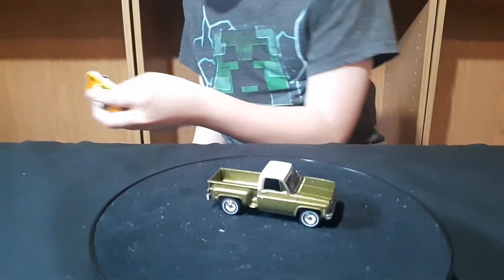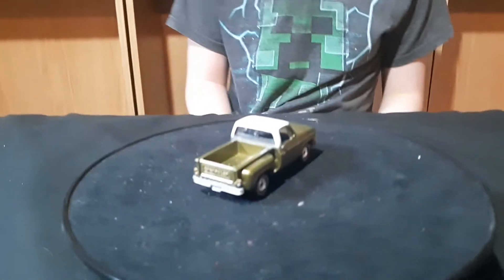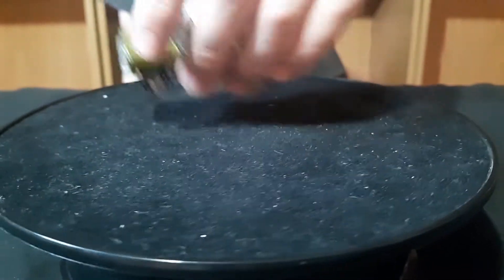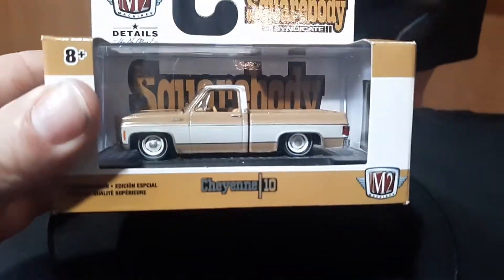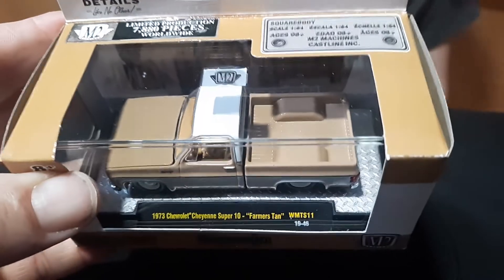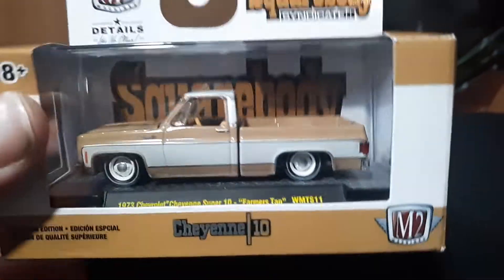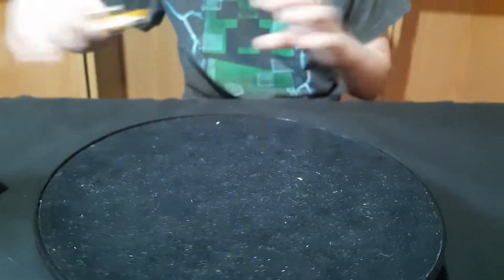This is Auto World — the tailgate opens and the hood opens too. Is this a four-wheel drive? Yeah, it's a four-wheel drive truck because it has a front axle. The yellow one's not a four-wheel drive, I don't think. Now we have this green one. There's the blue one on the back — that's the one I'm missing. I'm also missing the black one and the other red one.